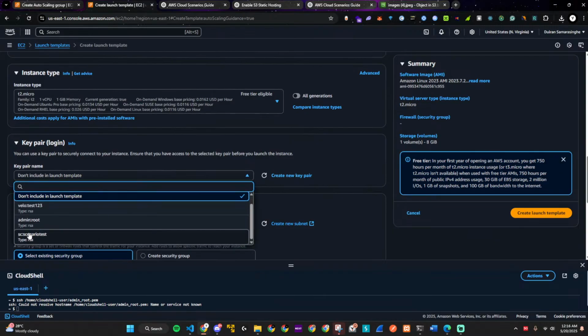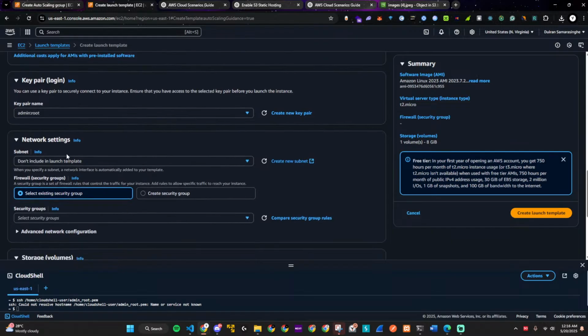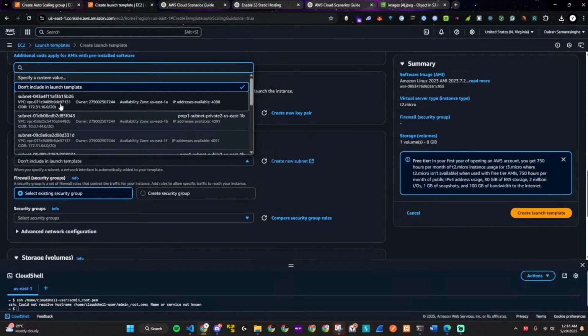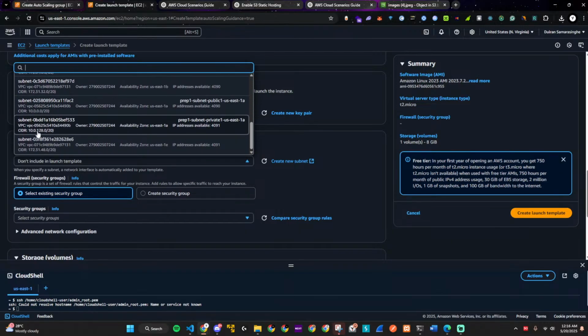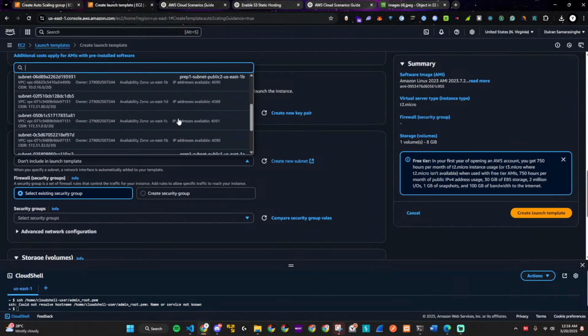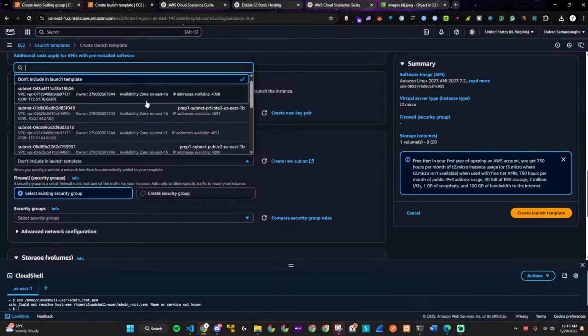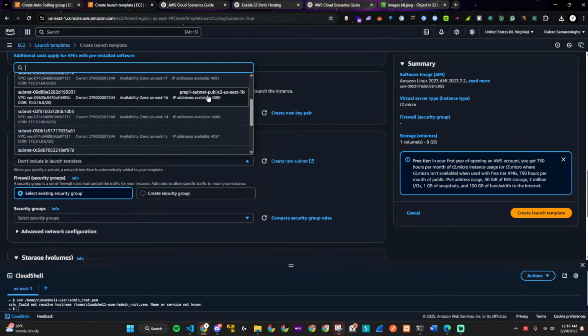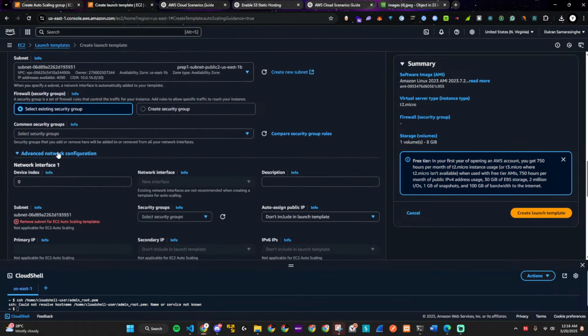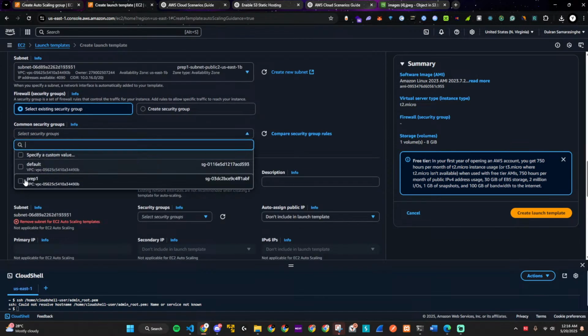We're gonna go for admin and root. Network level. So let's say, for example, I'm gonna select pip1 subnet, this one, which are the subnets that we just created, I believe, as you can see. So we're gonna go for this one. This is a private one. I'm gonna go for this one, and let me select this one.